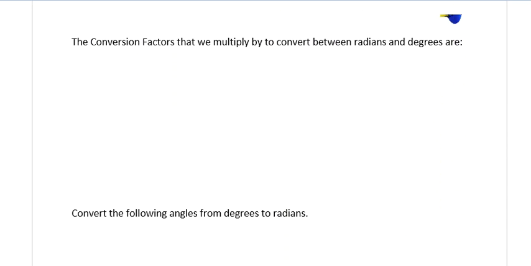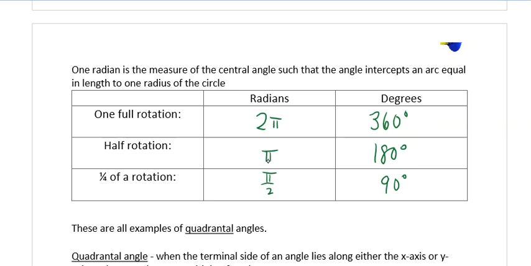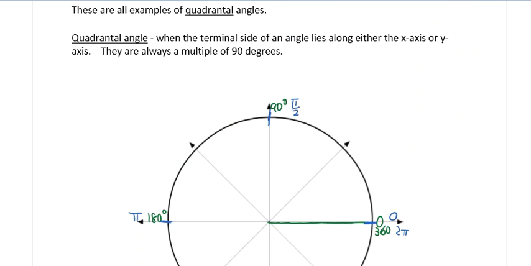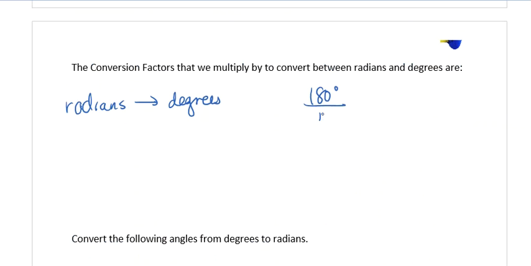Conversion factors that we multiply between radians and degrees. If I'm going from radians to degrees, I'm going to multiply by 180 degrees on the top over, looking back to my chart, 180 degrees is the same as pi radians. I could do 360 and 2 pi, but that would just simplify by 2, so this is an easier way of doing that. And nobody wants fractions in their fractions. I like to write radians so that when I'm doing my unit conversions, I can see that canceling happen.